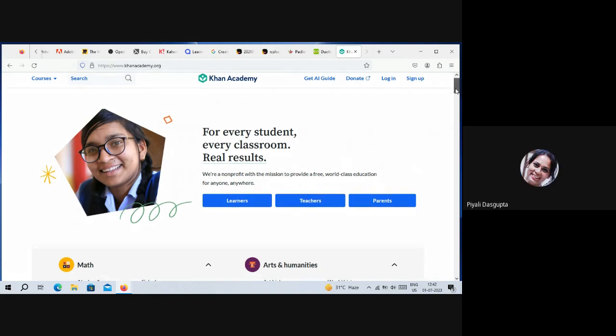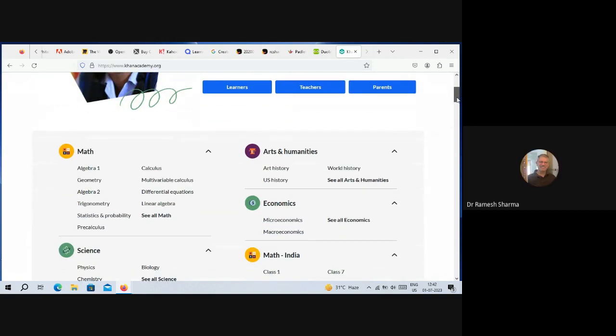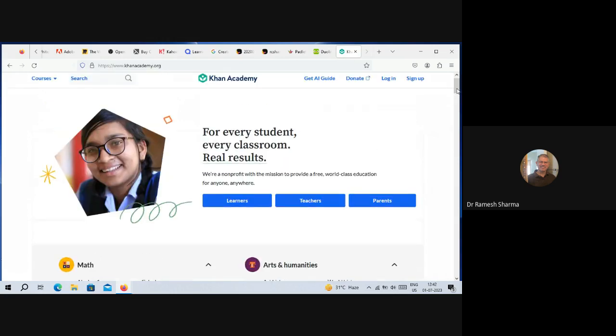It was created by Salman Khan, who is Bangladeshi, but he is now a United States citizen. He is in the United States.